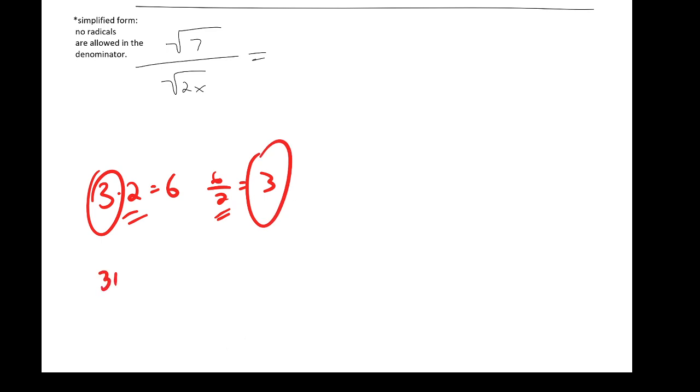3 plus 2 is 5, and 5 minus 2 is 3. We start with 3, we end with 3, but plus 2 minus 2 yielded the same exact answer from start to finish. The same thing exists with squares and square roots. If I take 3 squared, which is 9, and then the square root of 9, which is 3, we can actually do that backwards. If we take the square root of 3 times the square root of 3, that's actually just going to give us 3.